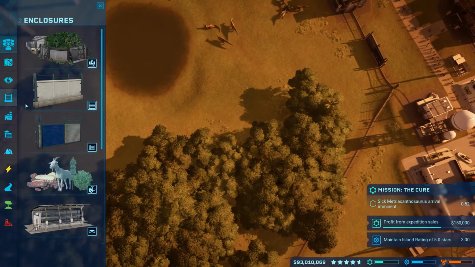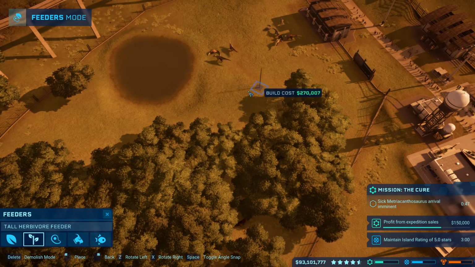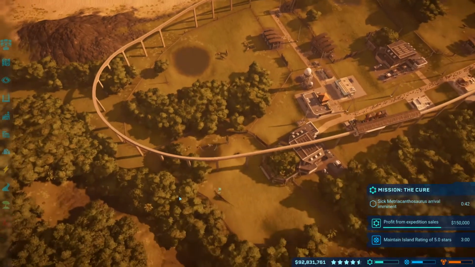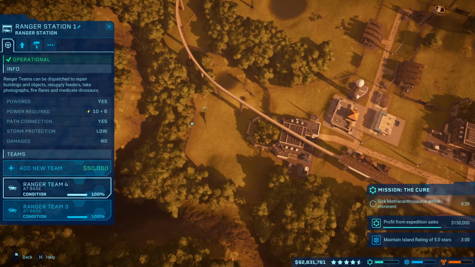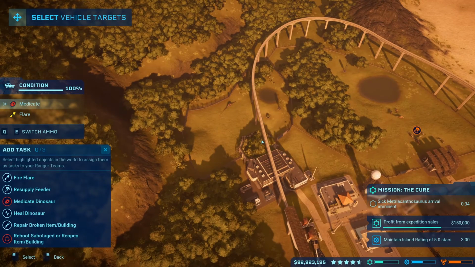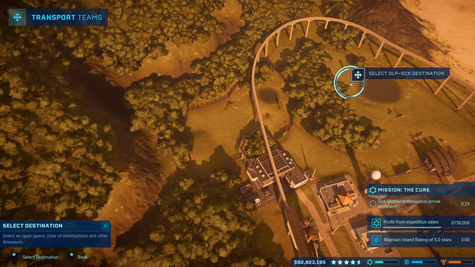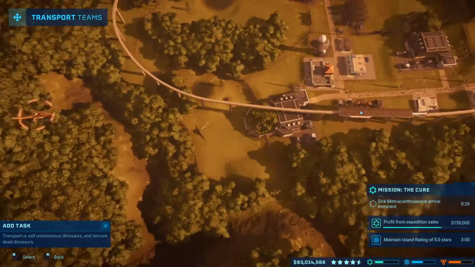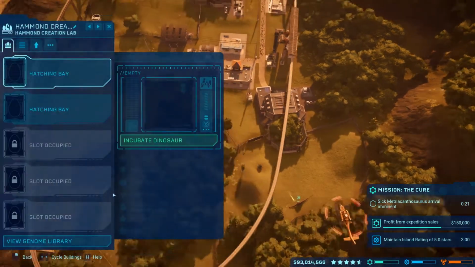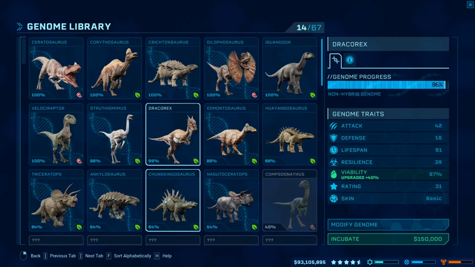We need to put a big feeder in here. I'll put it over here, just so it's a little out of the way. Now, let's just check that the fence is not damaged. No, it's not. That's fine. Okay, we'll transport you over here, buddy. Collecting asset. Hopefully you'll be a little bit happier. Unfortunately, I don't have any DNA for you.